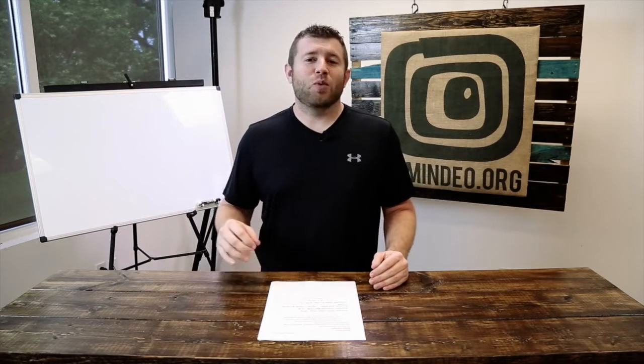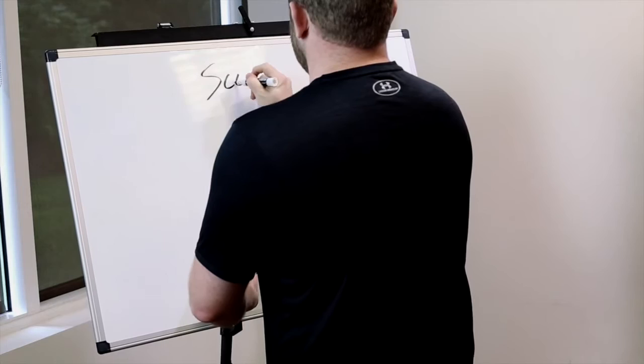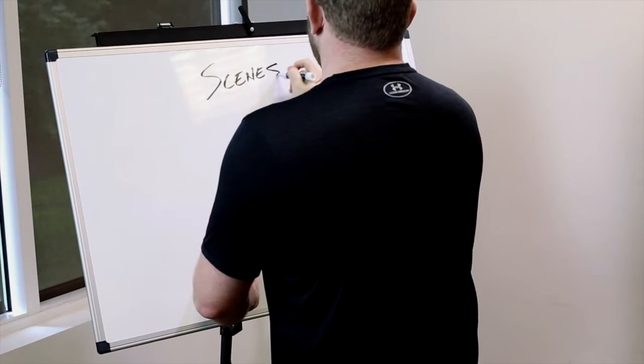So there's a way to make a scene great, and there's a way to make a scene really not so great. And so when we think about how to write scenes, especially as you're thinking about how to write your short story and the scenes that you're going to have to use, there are some key things you want to think about when you write a scene. So let's go to our board. So here we're talking about scenes. What elements do we need?